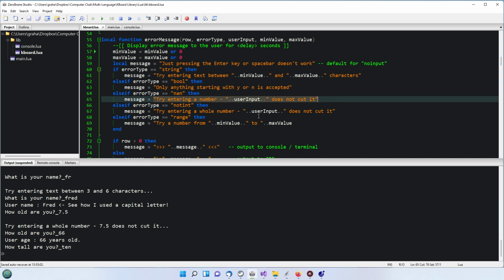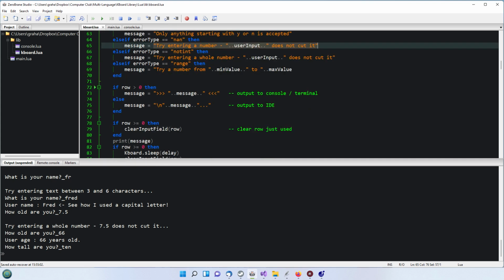So let's press F10 until we get to that point. There we are, it's now on line 65. It's going to change that message into that. So let's press F10, and the message now reads try entering a number. 10 doesn't cut it.